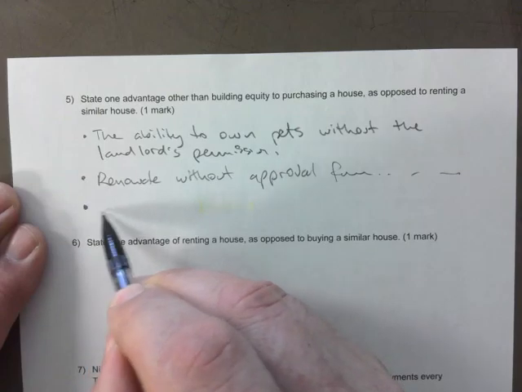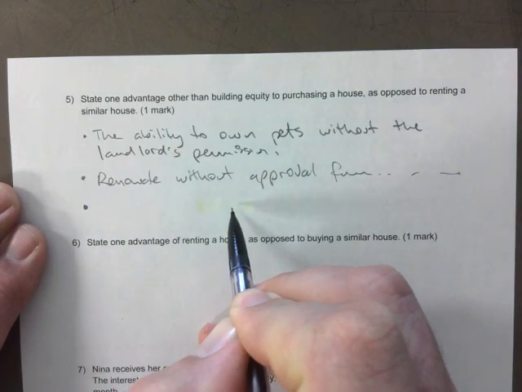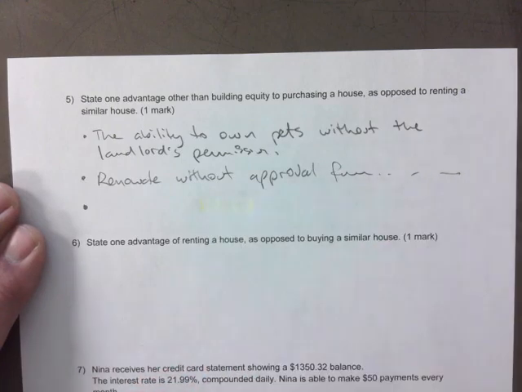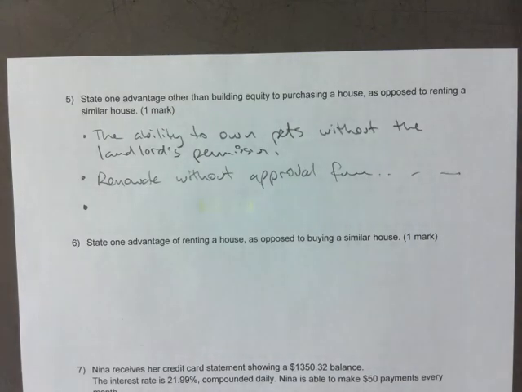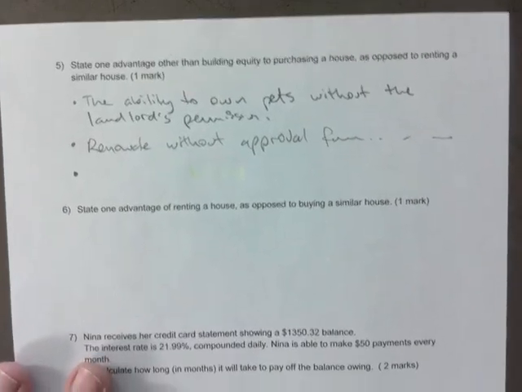You can also say that if you buy a house, you may have a yard, which allows you some privacy. You can barbecue outside. You can use a charcoal barbecue if you have your own yard. If you have an apartment or condominium, you're not allowed to have charcoal on your condo, right? Like it's a carbon monoxide hazard, because if somebody has their window open above you, they might get it in there, right? So if you have a house, then you can do that. And you could have Googled that. Anybody else have a cool one that you would like to share? Anyone? No? Okay. I will just leave it at that.